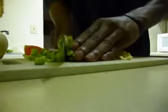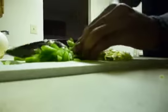Basically everything that I do is in cubes. You're gonna see today that when I chop the onions, the garlic, all of the peppers, even down to the meat, I do everything in cubes. It's all cut in squares. When you dice them, you just take it to a different level. It's still in squares ultimately, but you're making it a lot smaller. The basics is cube shapes, so it's really not hard. If you can cut them in squares, you'll be perfect, very well off.